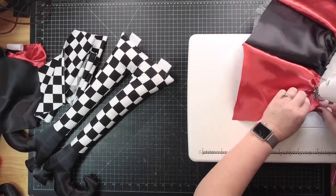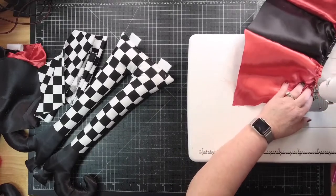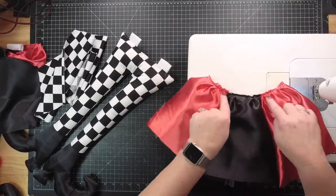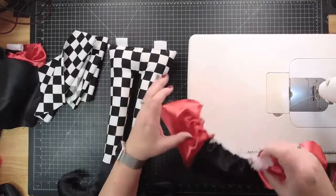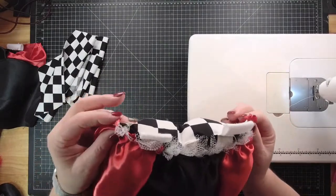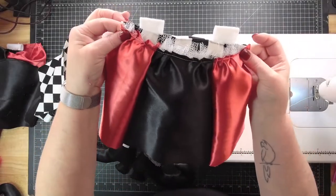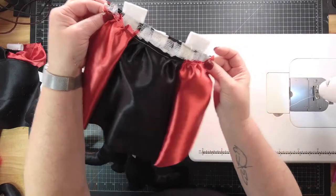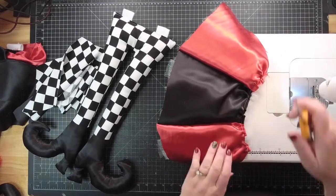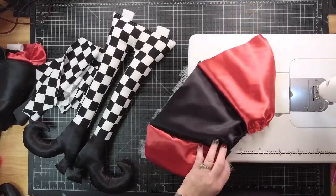I'm scrunching and getting to the very end — I'm going to fold over this little end. You can see it's just kind of scrunched, not super super scrounched, but you want it to be approximately the width of your body. I think this will work perfectly. If you make it a little bit big, you can always go back, do a snip, pull them out and re-scrunch them. I did one yesterday so I kind of knew how much to scrunch.